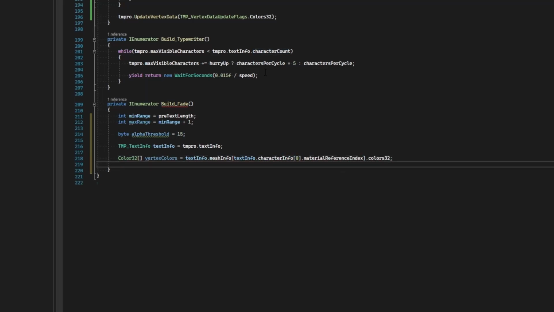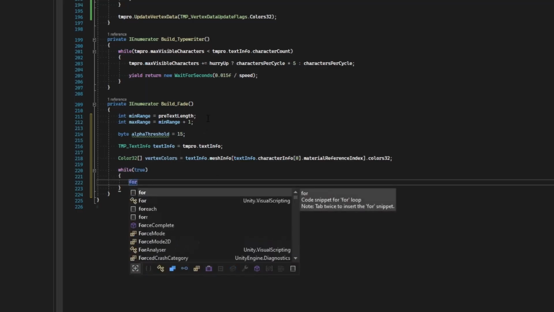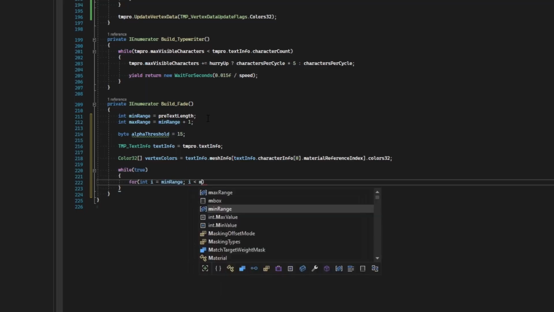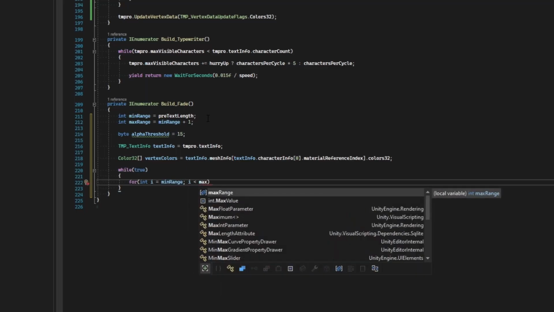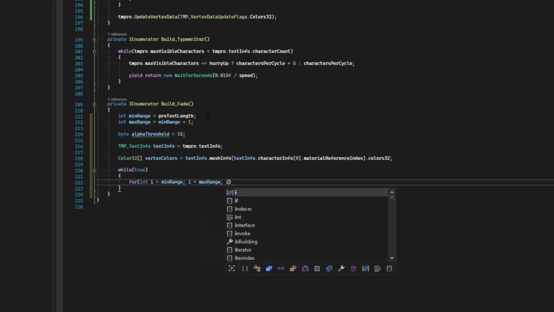Cool, there we go. And now let's go ahead and loop until the whole process is completed. And I'm going to do something dangerous and just say while true, which means repeat forever, but it's not going to be dangerous because we'll break out of it manually. But let's go ahead and now iterate through our whole list, or actually what's within our range. So for int i equals minRange, let's start at the very beginning, while i is less than maxRange, then i++.